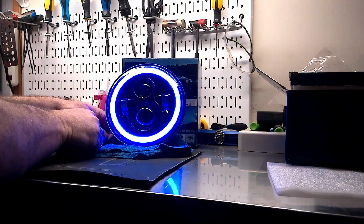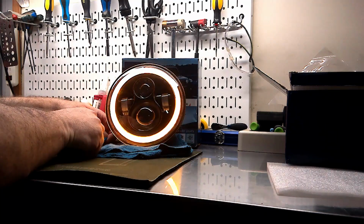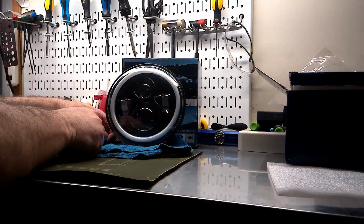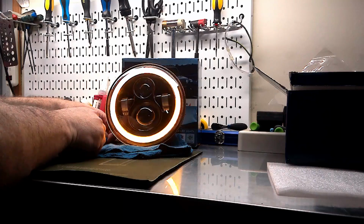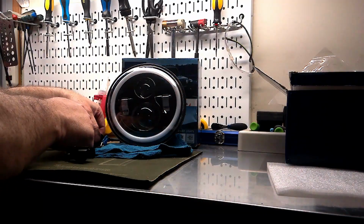So I chose to do this upgrade to give the truck a little modern flair, and I think the blue daytime running lights is kind of cool, and the amber ring is cool as well. So do you think the turn signal should be the ones that are on this headlight? And I was making it flash with the wire.